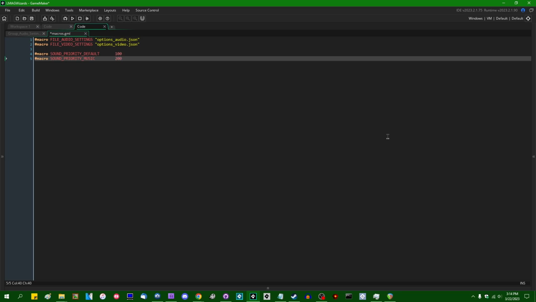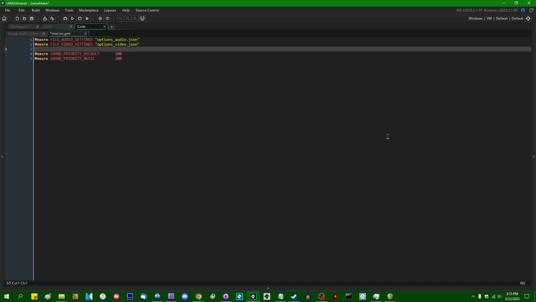Anyway, back to priority. I'll give music a higher priority because people generally like it when the background music isn't interrupted. Some old video game consoles would do that. When an attack lands in Pokemon Red and Blue, the background music would stop playing because the console could only process so much audio data at a time. But that is not a problem for us.